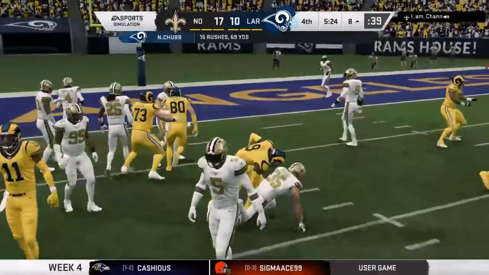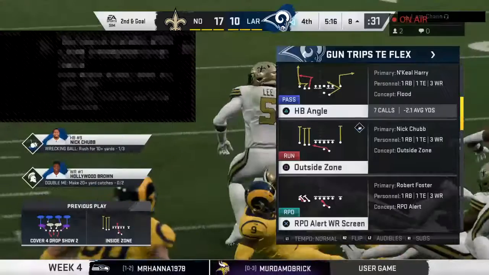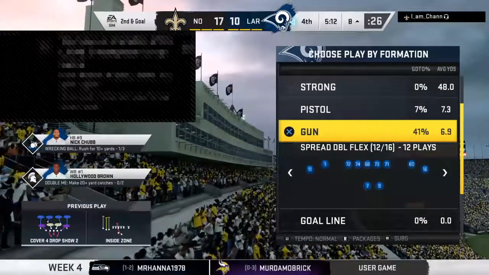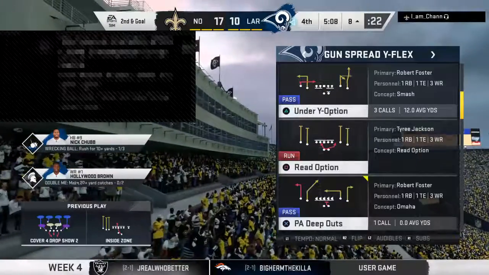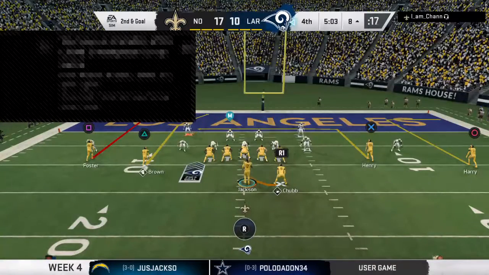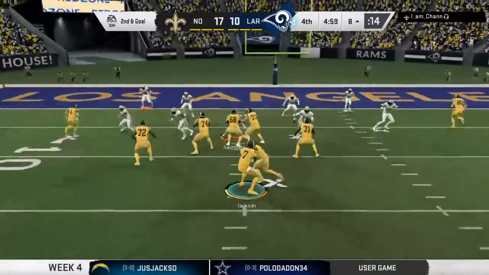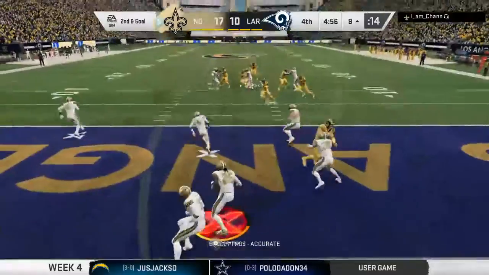And he is met quickly in the backfield. Down he goes, at the 8-yard line. Here we go. And let's get in that hole. Play action. It's Jackson. And this is going to be intercepted.